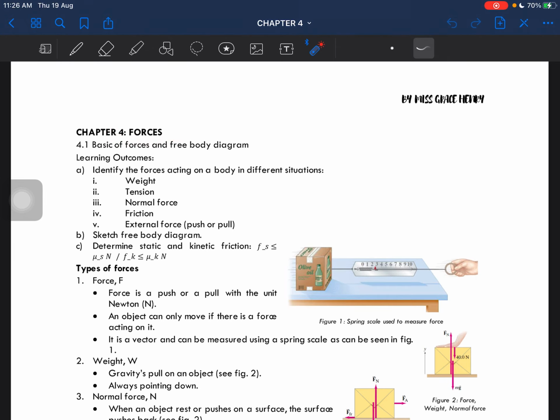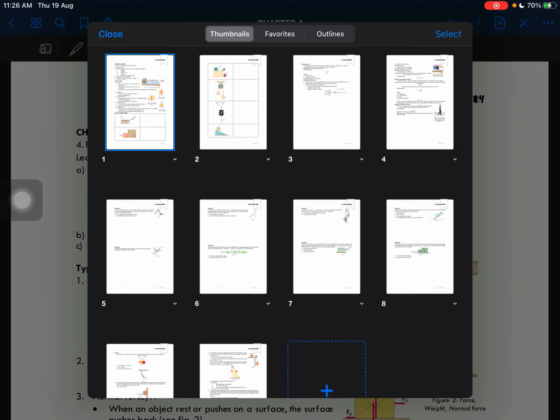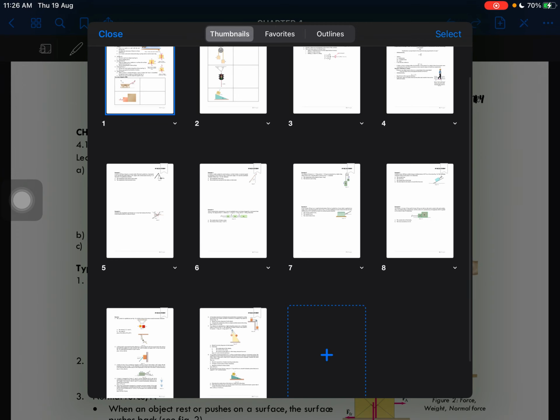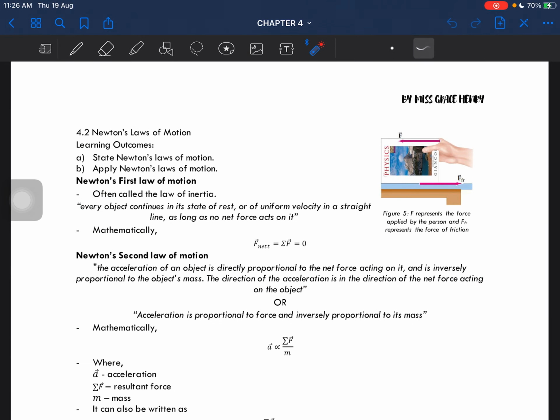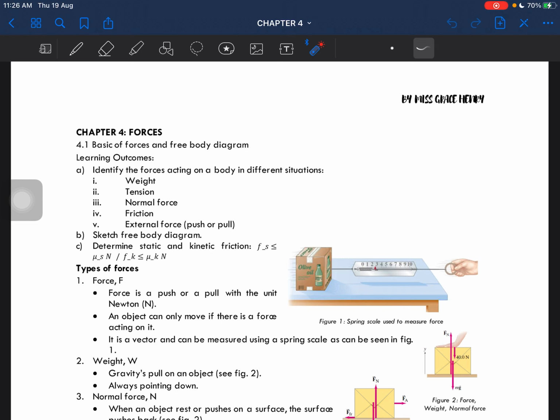In this chapter you will have several subtopics. I don't remember how many. I think there's 2. Is it 2? Let me check. Yes, there's only 2 subtopics in this chapter, and this will be the chapter where you will be having tasks, UPS tasks from chapter 1 until 4. This is the final chapter for UPS 1.